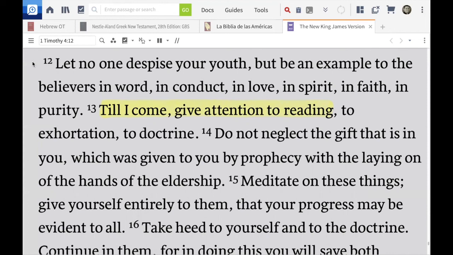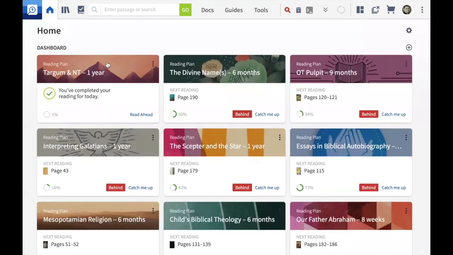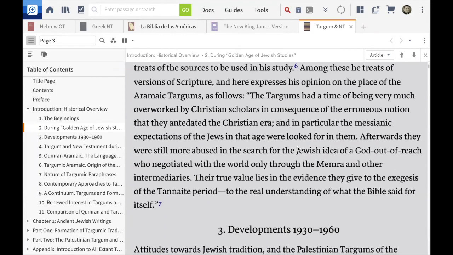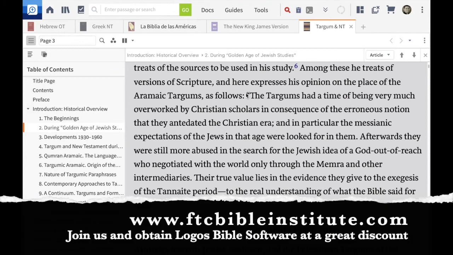And now, because I've read the whole book, and as you can see, let me go back and let me show you real quick. Targum and Testament. I could decide, hey, this quote here, the Targums had a time of being very much outworked by Christian scholars in consequence of the erroneous notion that they antedated the Christian era. Whatever. Maybe I thought this was fantastic. I can just highlight that, and it's highlighted.